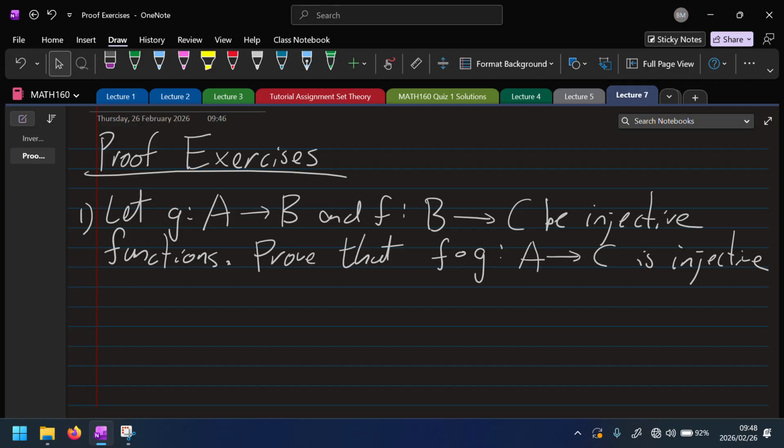Okay, so what do we do? Well, a proof is always broken up into 2 parts. There's stuff that is given, and there's stuff that I want you to show. It's always those 2. From now until 4th year, you'll always see that. So what is given? We are given G is injective, and we know what injective means. We can make a note. F, we know is injective. We know what that means. We can make a note. What do we actually want to show? We want to show that the composition is injective.